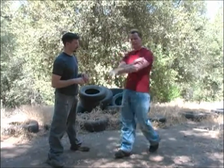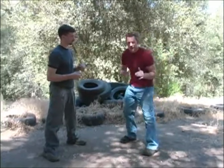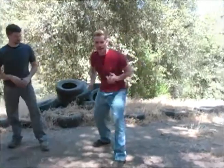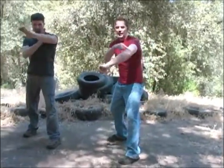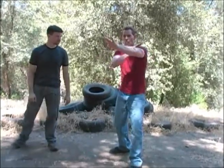One of the ways you can practice this — because ambidexterity is important — you want to practice on both sides. So when we're doing this at home, just think of slapping your bicep, sticking your palm out, keeping the elbow bent. One, and then the other side. Two. One. Two.